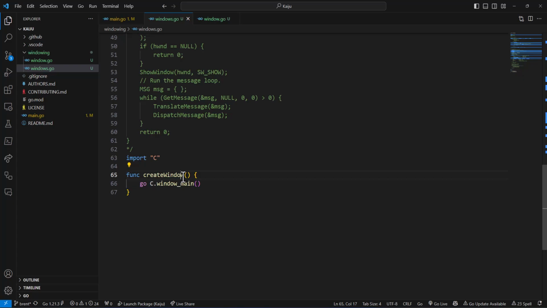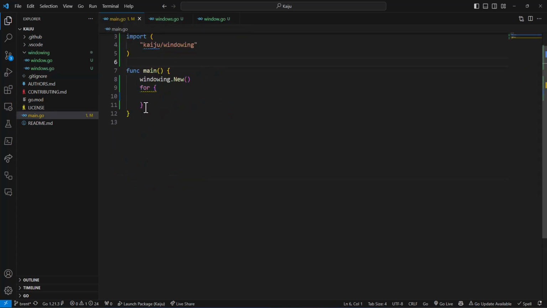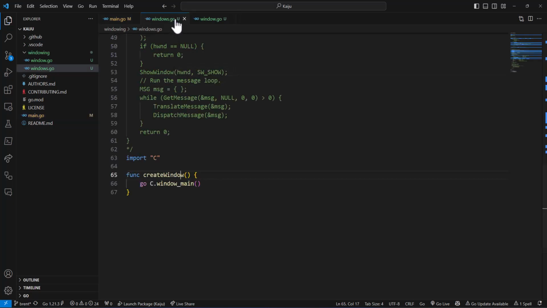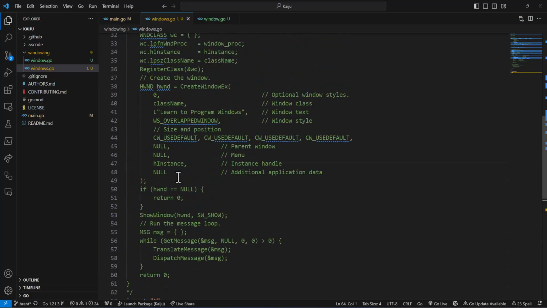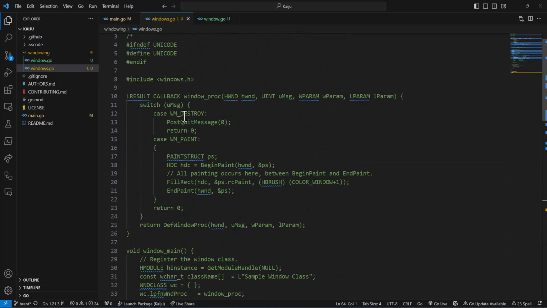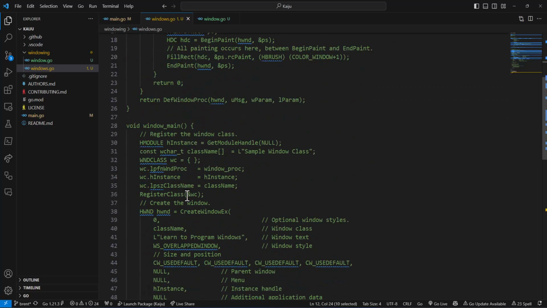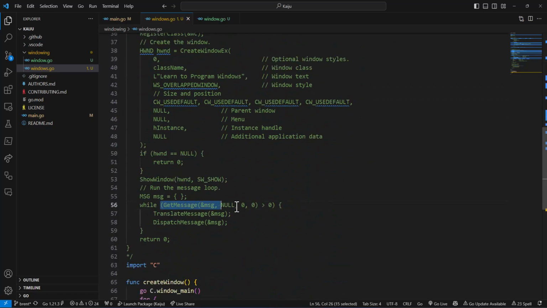Now that leaves us with communicating. When I close the X, I ultimately want to quit out of the engine. For now, I'm just going to move this for loop into a more acceptable place here for testing out that quit state. For that quit state, we are going to get an event coming out of the get messages here.